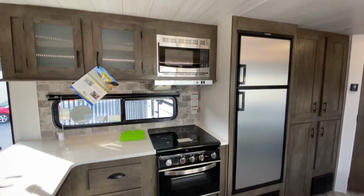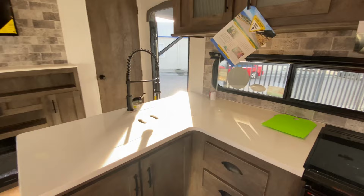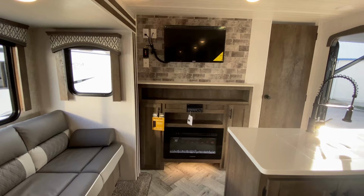Solid surface countertops, one big acrylic sink. There's your fireplace. Right above that is your Furrion AM, FM, CD, DVD player, and your digital television. We turn a little bit more back this way.